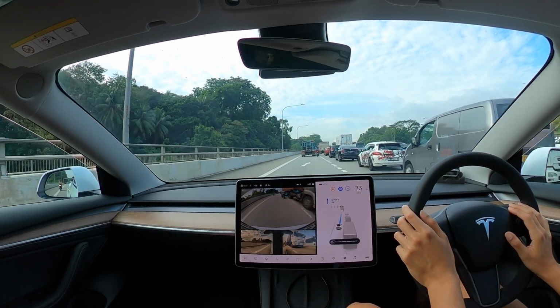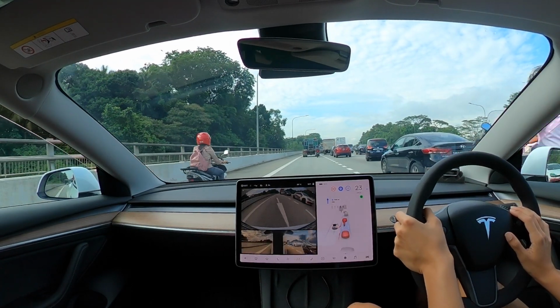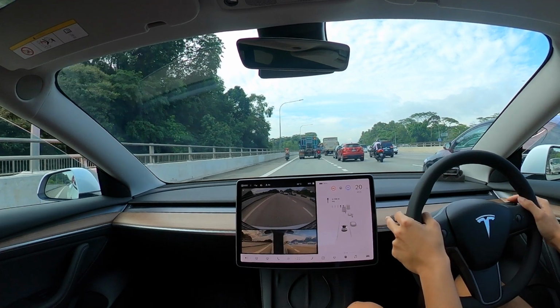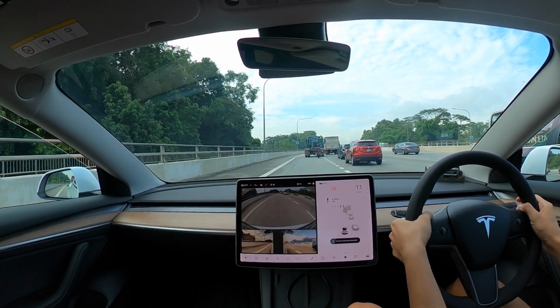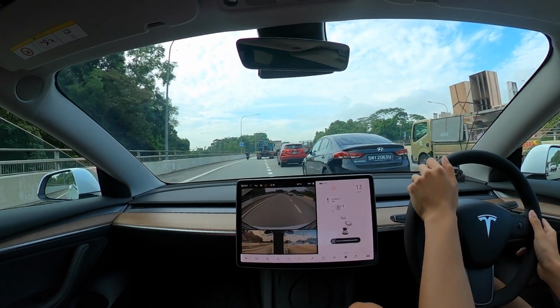So if you see the gap here right now, I tried to push FSD to take the gap, but it wouldn't do it. Same as here again. When I try to push it too much, it disengages. At the end of it, I realized the lane was ending, so I decided to take over the wheel myself.